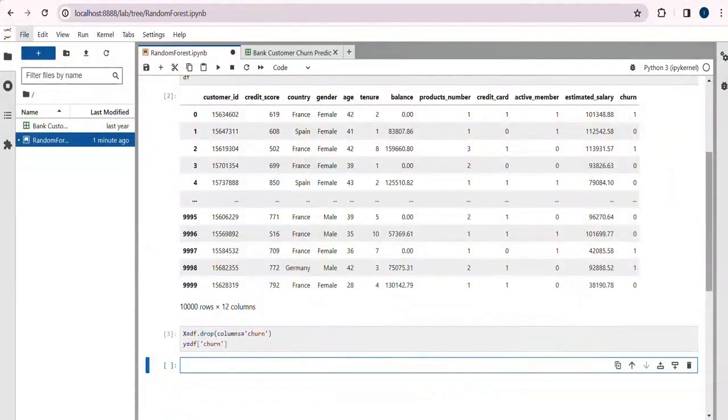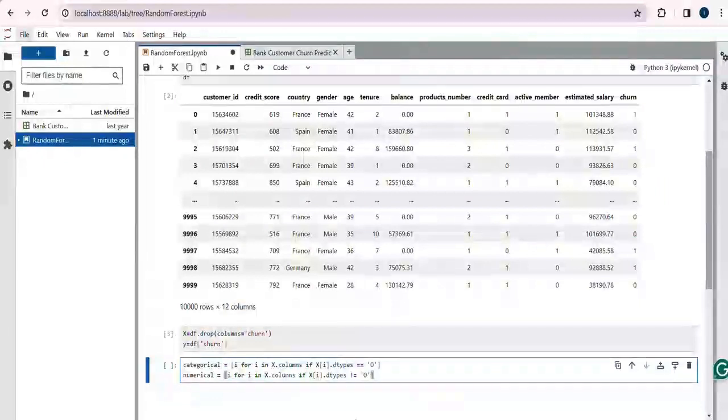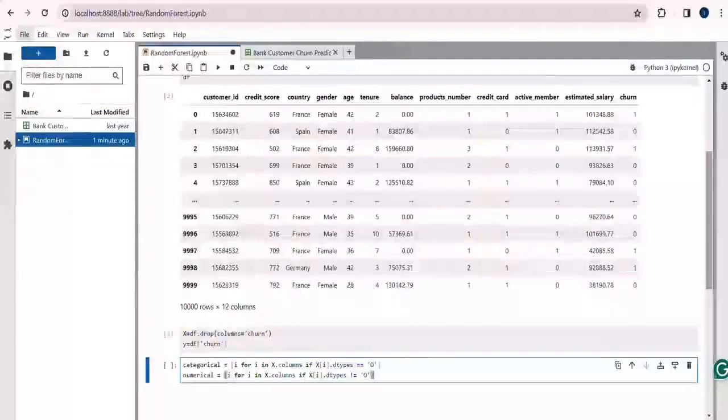Then the next thing I would like to do is separate the variables in x as categorical and numerical, because I would like to encode the categorical column, then we'll merge it with the numerical, then we'll try to scale the data before we fit it into our classifier.